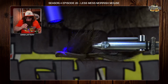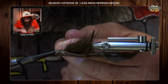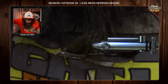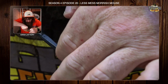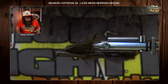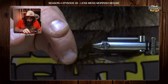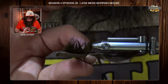Sometimes I just like to go like this, and then I like to go back in and just make sure that we didn't fill the eye with UV, and looks like we didn't. I do get a little much over here. Easy enough, it just kicks off like that. So yeah, that helps this from spinning on here, which it can do. Go in here. This is up to you to make this. It's not going to do this in the water.